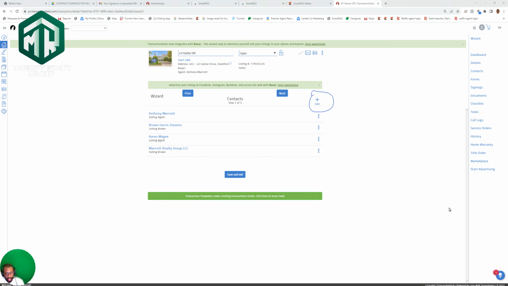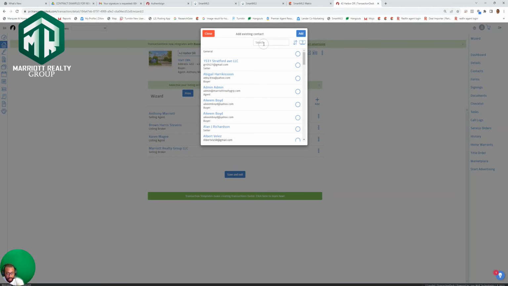Once you click on add, the next step will be to either, if it's a brand new client, click on create new transaction contact. If you have never entered a contract for them, it's the first time, you do create new transaction contact. If it's somebody you have made offers for before, you add existing. This is a test account, so I'm going to add existing. I'm just going to type in test. As you can see, I have different test accounts. I'm going to choose the one that has an email. Click on add.